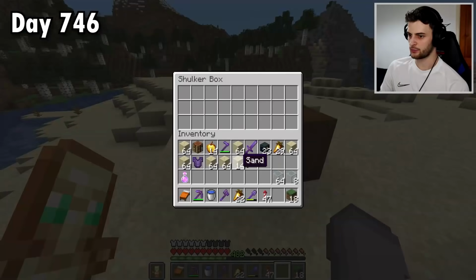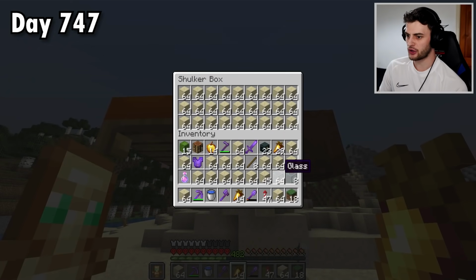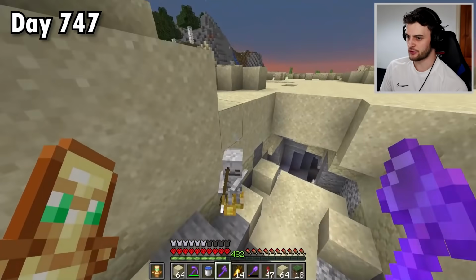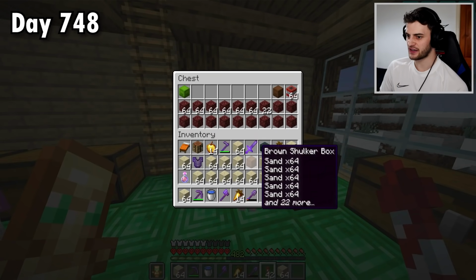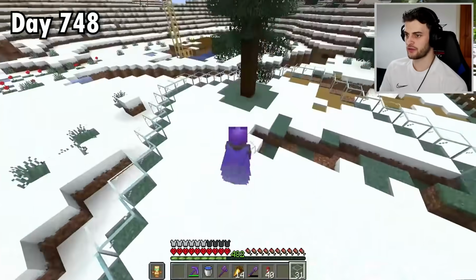And my plan is to completely fill both of these shulker boxes with sand. I have now filled up both of these shulker boxes and filled my inventory as well. Do you mind interrupting me, stupid skeleton? I will save a lot of this sand to make TNT, which will then be used to go hunting for netherite. So I've already put the walls down for where I'm going to build it.